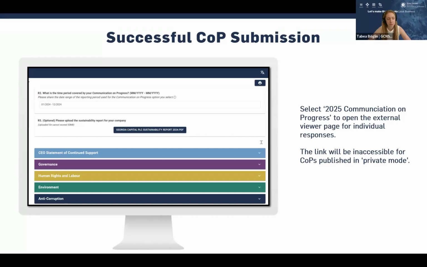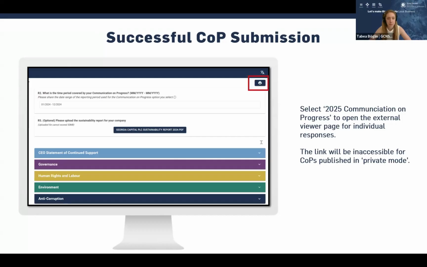Again, I would like to point out briefly here, ideally you would have something that is 12 months long and not 6 months of a reporting period, for example. And also ideally for the submission for 2025, you could use, for example, January 1st to end of December, 31st of December, 2024, or you can also use the financial reporting years. So that would be April 1st, 2024 till March 31st, 2025. And I would also recommend that you try to stay consistent here, as it will allow better benchmarking for you.